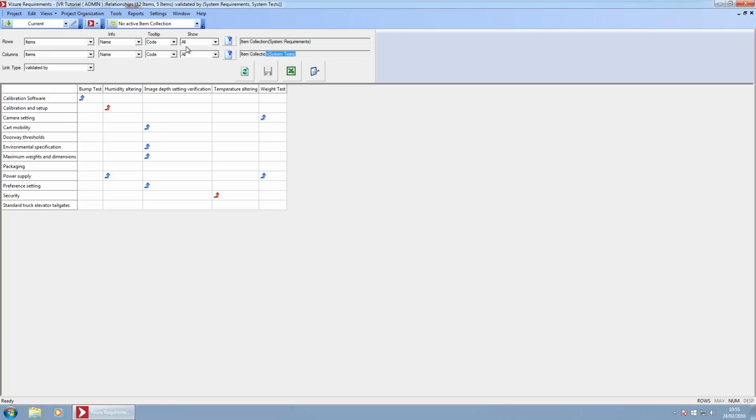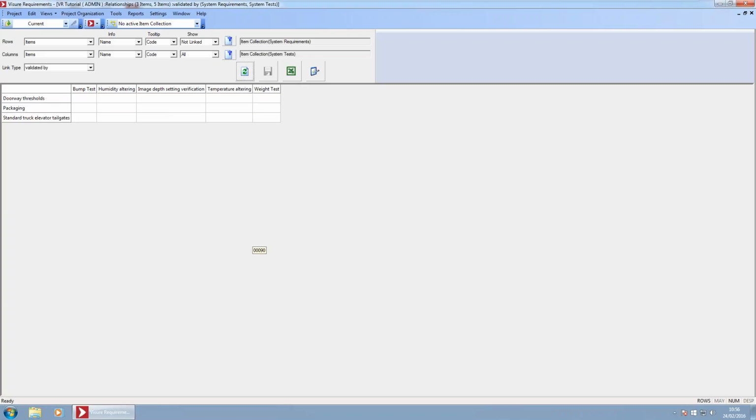We can even apply some filters. So for example, show me those system requirements that are not linked with any test, so basically those system requirements that I am not testing yet. And this is really important. I mentioned before that one of the drawbacks of a traceability matrix is that if I have 100 or 1,000 elements, it's going to be a problem to work with all of them.